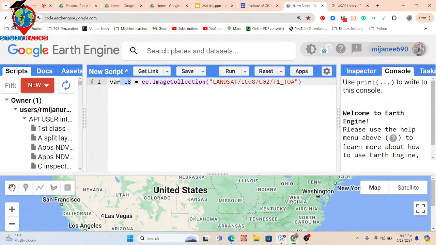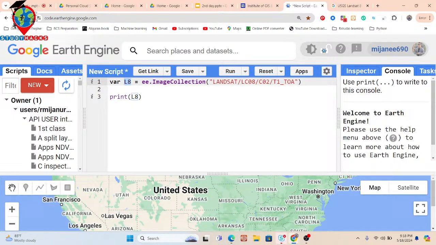Now I want to check how many images are available in this image collection.